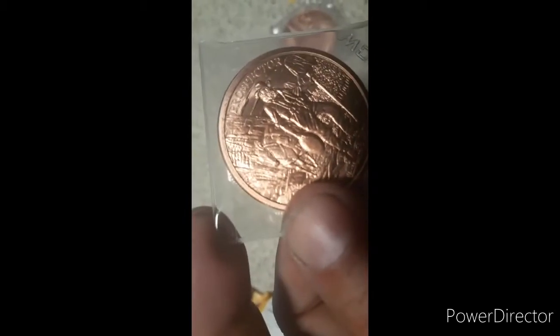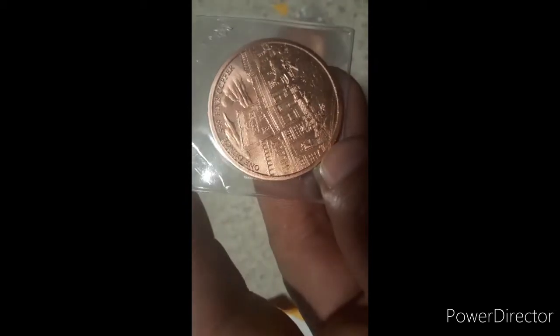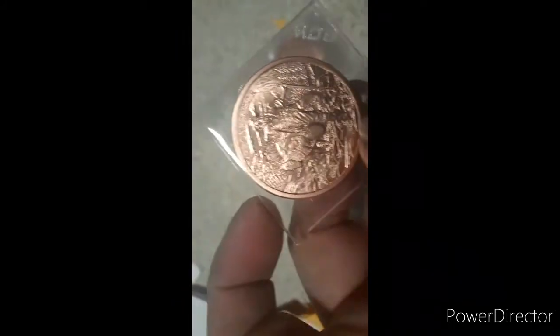Let me get them out of this plastic. These are two copper Prospectors. I thought they were going to be more similar to the regular Prospectors we see here. They still look really, really good. Really nice. I was expecting more of a similarity to the silver one, so I'll have to look at the silver one. But if they're set up like this, I'd probably start getting some silver Prospectors as well.